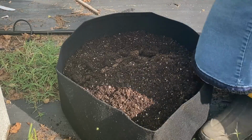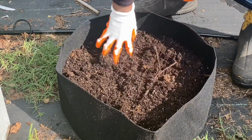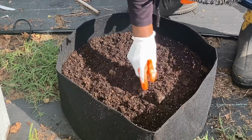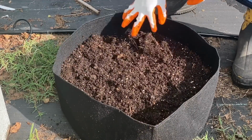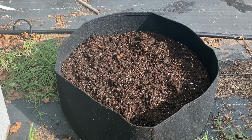I need these chickens to get these grasshoppers too, because last year the grasshoppers were one of the problems that I had in the garden with my greens. They just literally ate those greens up. Okay, so that is half full, and then I'll fill it the rest of the way with some new soil.